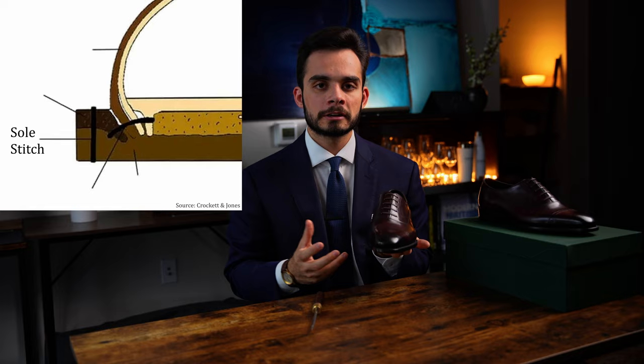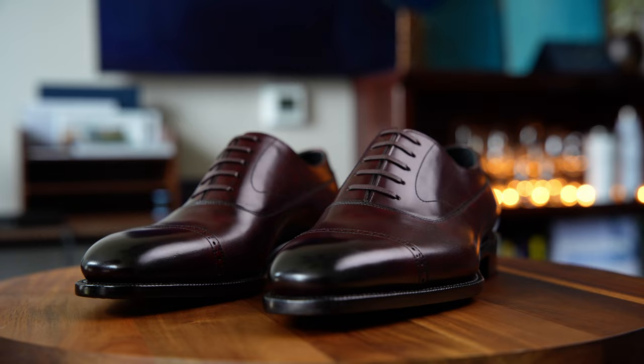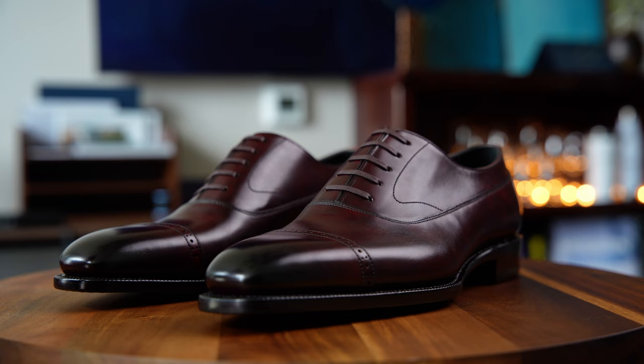The density of it, the tightness to the upper, if you asked someone how that was done, you would expect them to say it was done by a factory. I mean, it's almost unbelievable to think someone did that by hand. So I think that's just such a special detail about this shoe. You know, it might not make a difference for people looking at it, whether it's factory made or hand stitched, but again, these kind of details, you're not buying a shoe like this just because it looks nice.